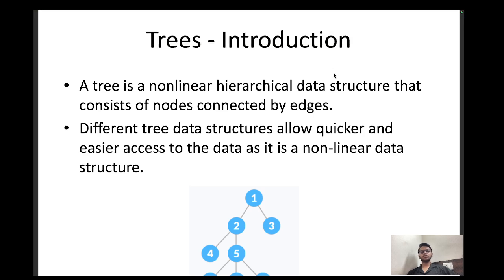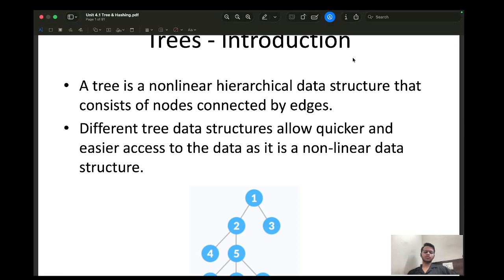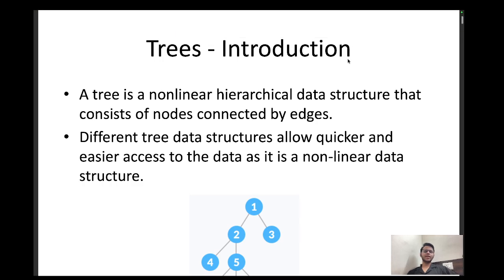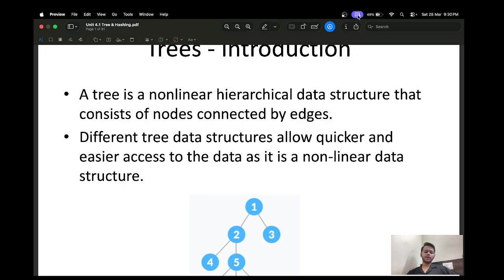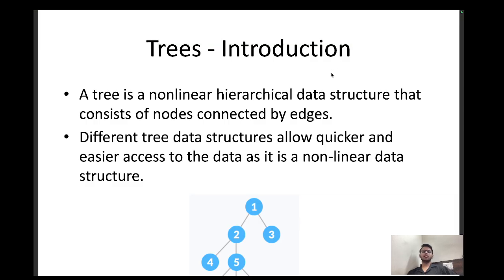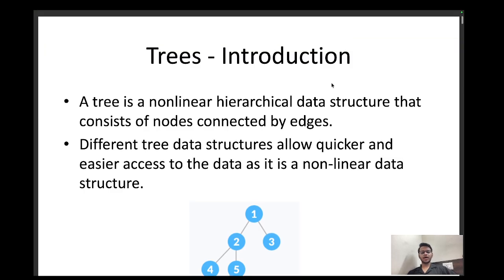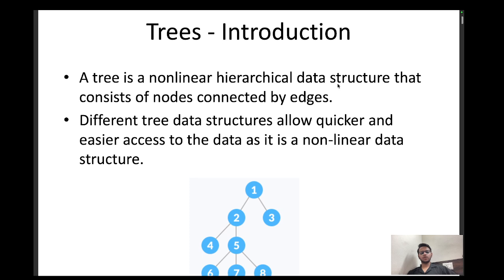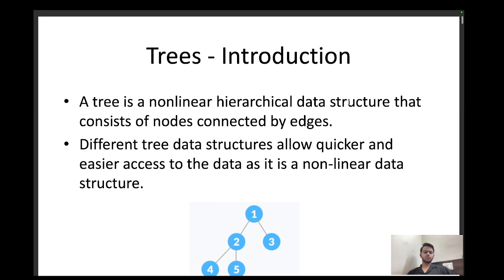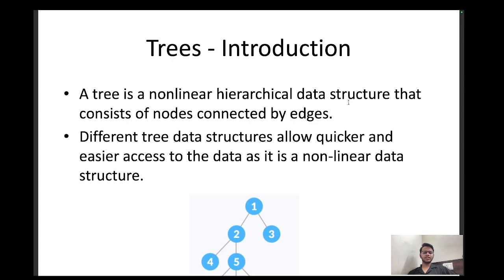We are doing the first unit parallelly, and we are starting with the fourth unit as well, so that if someone wants to study this fourth unit first, they can, because it is an independent unit and the concepts are easy here. If I compare it with the other units of your AKTU syllabus, it is comparatively easier than your first and second units. So if you want to start, you can start from this unit and parallelly complete the first unit. Yeah. So let us begin with the introduction of trees.